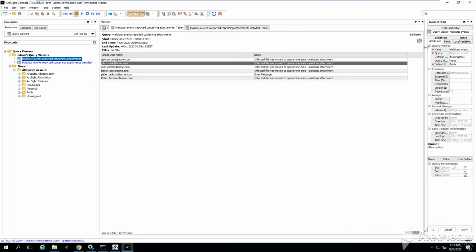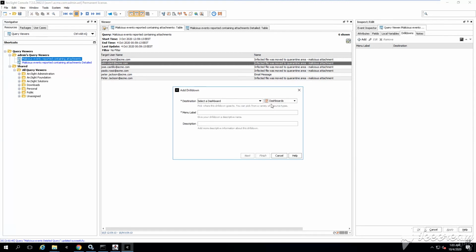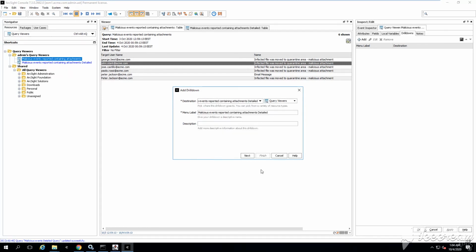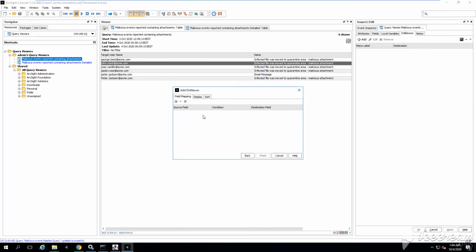So if you want to build, like I said, a bridge or a link in between the simple and the detailed one, just by clicking a particular target username from the simple, you can expose the detailed one, which will show you more information just automatically like this. And this is a great way, like I said, for your analysts and for your operators just to investigate. It's much easier, it's much faster as well to generate reports directly from those views. It's ideal.